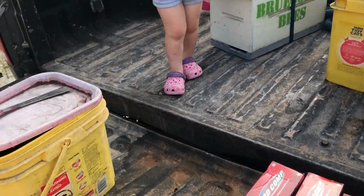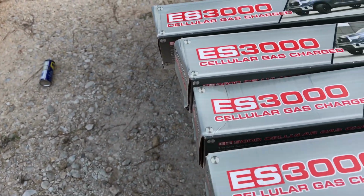Let me show you these shocks I'm going back with. I've got ProComp ES3000s on there right now. I'm going to go back with ProComp ES3000s.